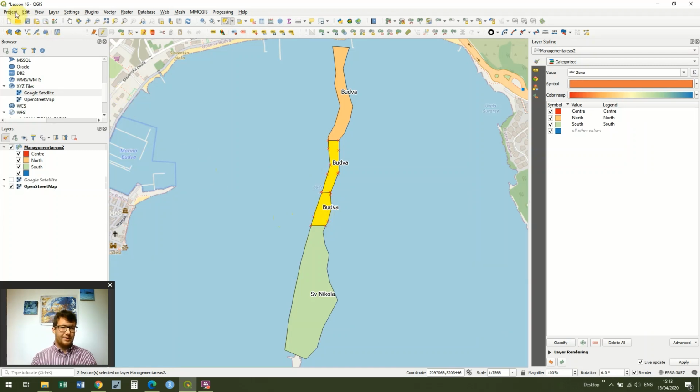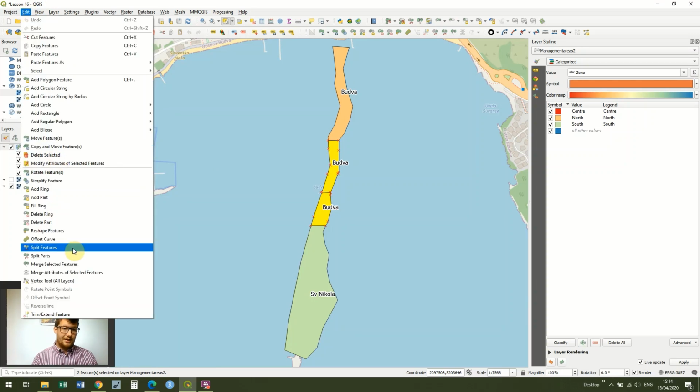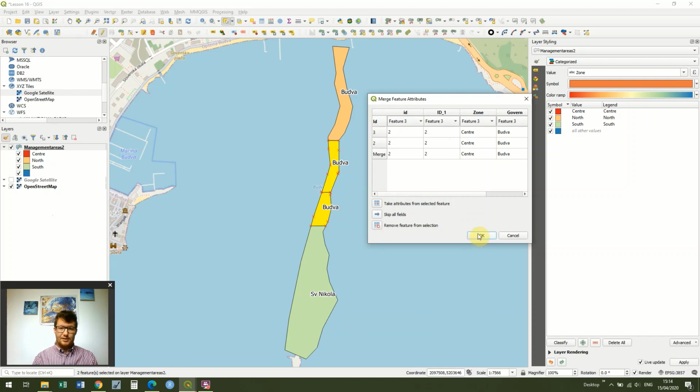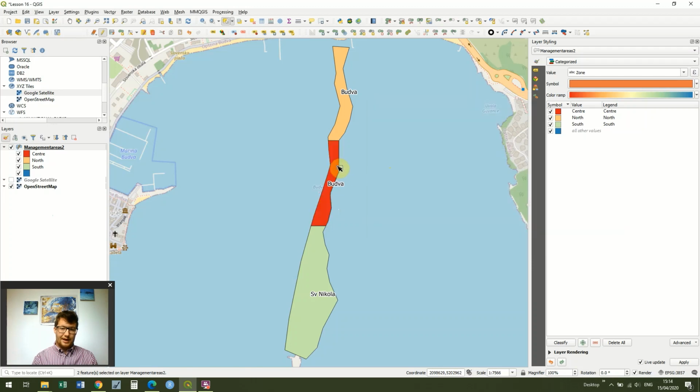Probably command click on a Mac, I'm not sure. Just come down to edit, merge selected features. It'll bring up the attributes. They're all the same, so that's great. It's just the feature ID. And then we're just going to click OK. And you'll see that it comes back as it was. And we've got our northern, central and southern area, and our governing bodies for each.